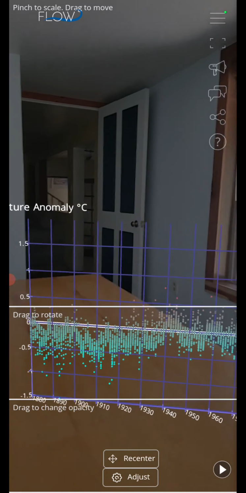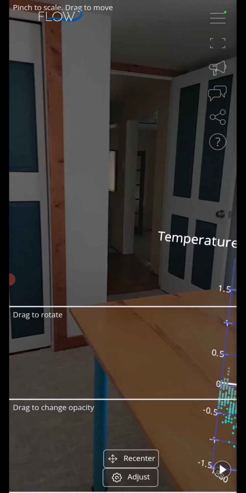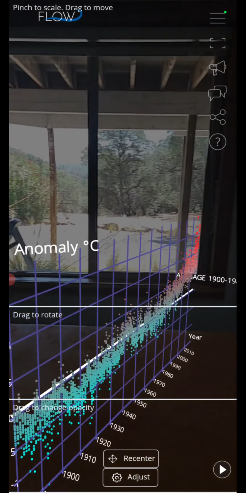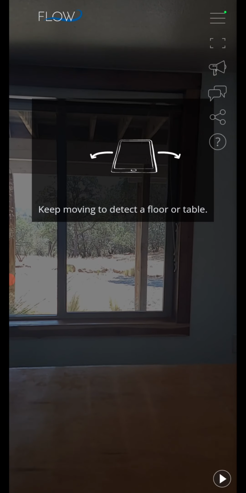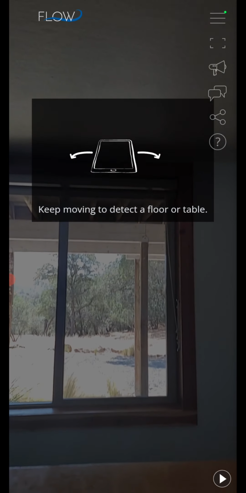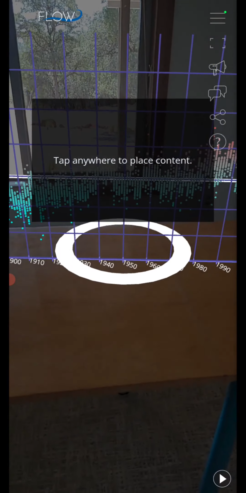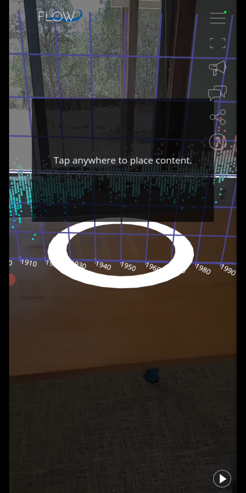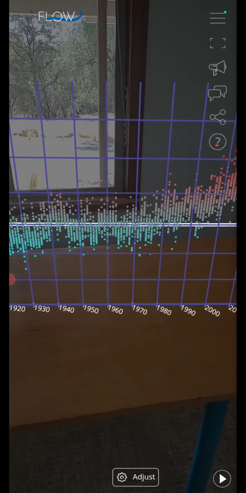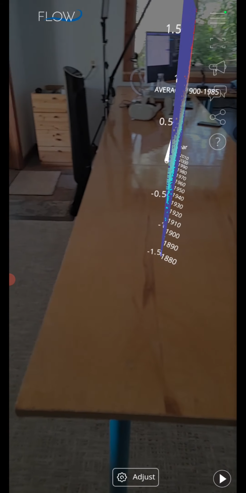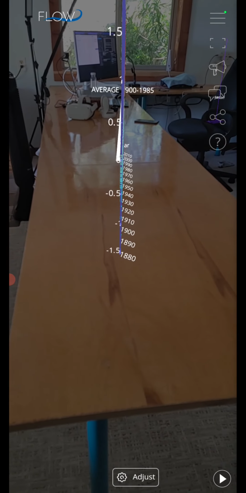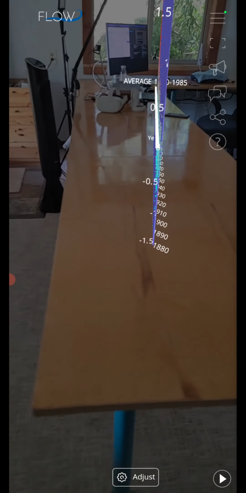So we have a new adjustment panel here. With this, I can very precisely set the position of a swarm in space. Let's start with recenter and go back and forth. So we'll just place some content here. And what I'd like to do is make it sit exactly in the middle of the table. So you can see it's not exactly centered in the middle of the room, etc.